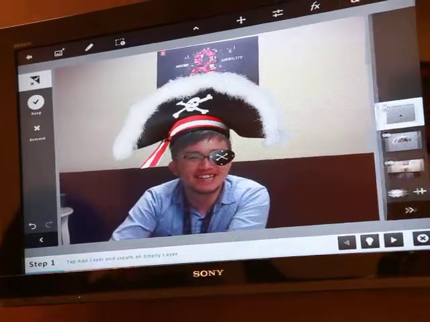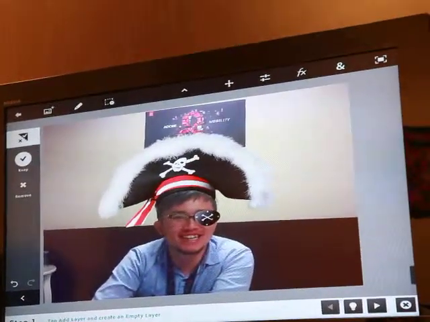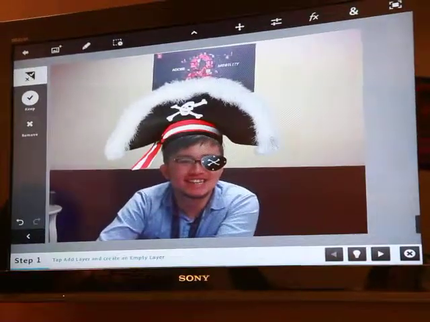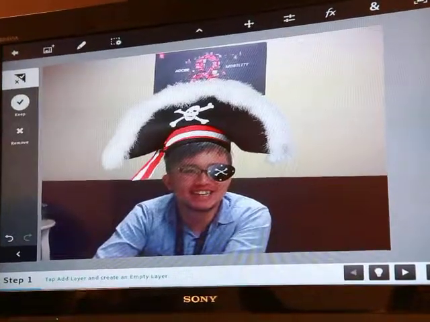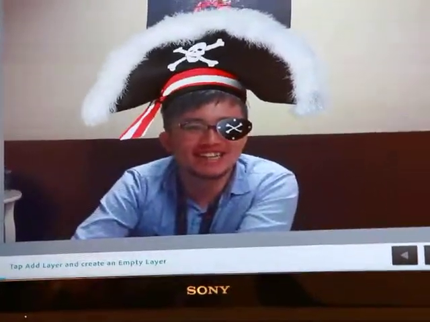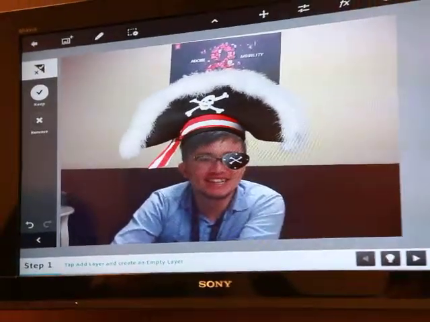And there you go. It's as easy as that. I quickly added a composite, and now I can share it out on Facebook as I want. So again, Photoshop Touch, super easy to use, features that are specific to the tablet, and priced in a way that I think many people will be excited about getting Photoshop Touch.